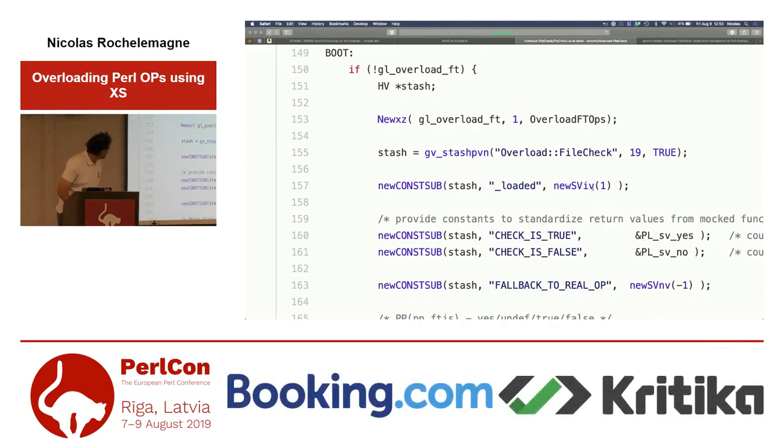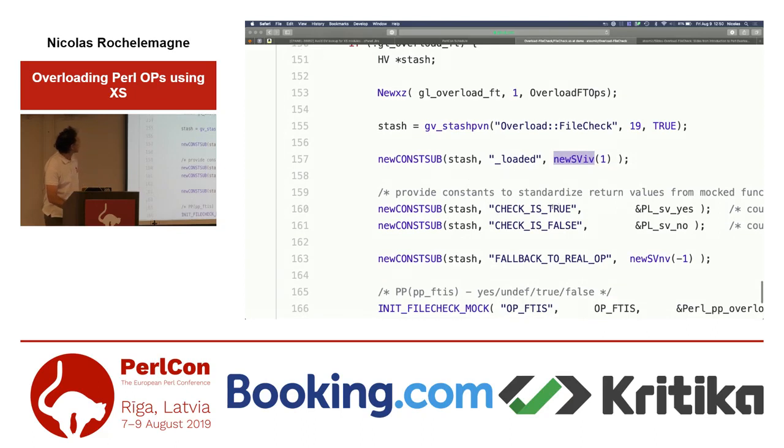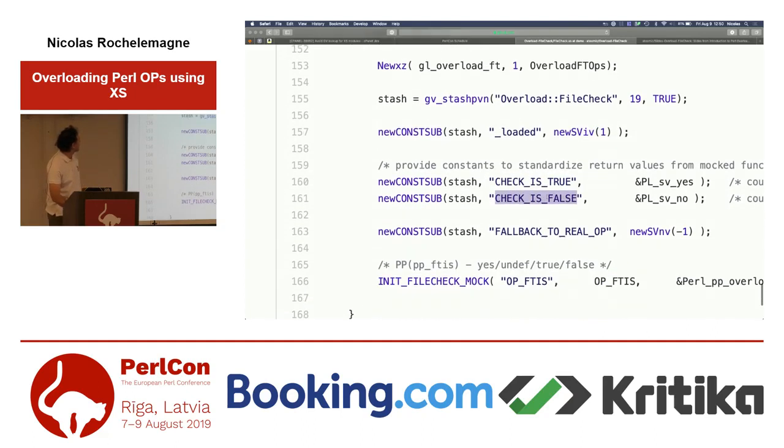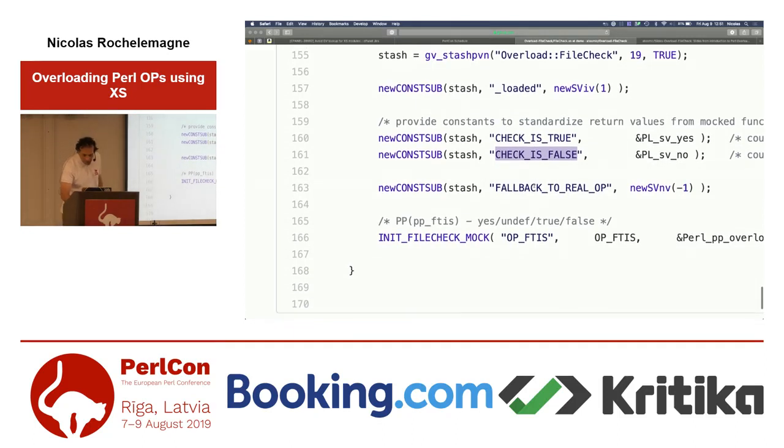And we're defining some extra constants that are now available from pure Perl. The cool thing is these constants are defined by the XS code and accessible from the Perl API, but at least the XS code will be aware of this and could use them. So we have these few constants there.